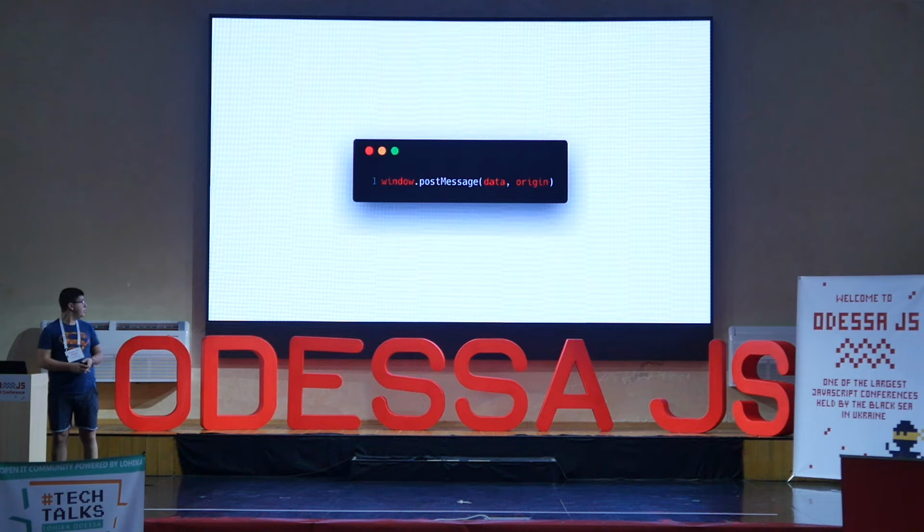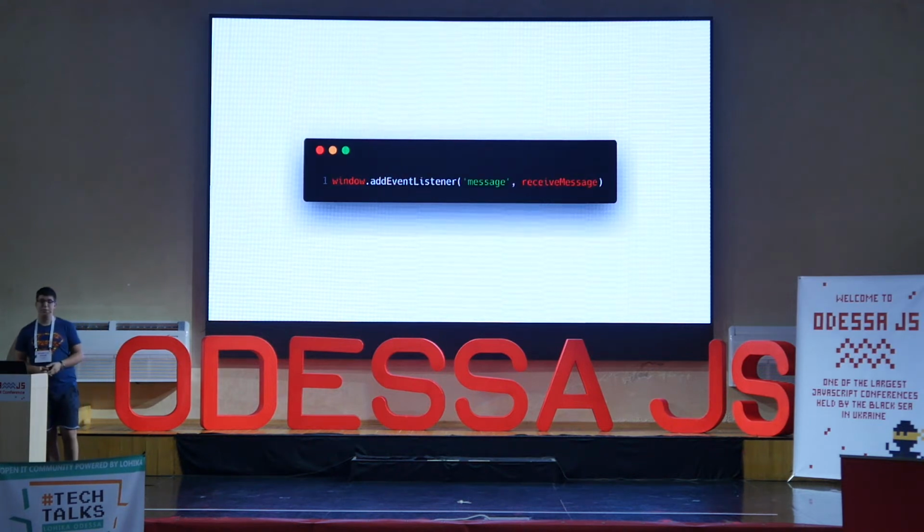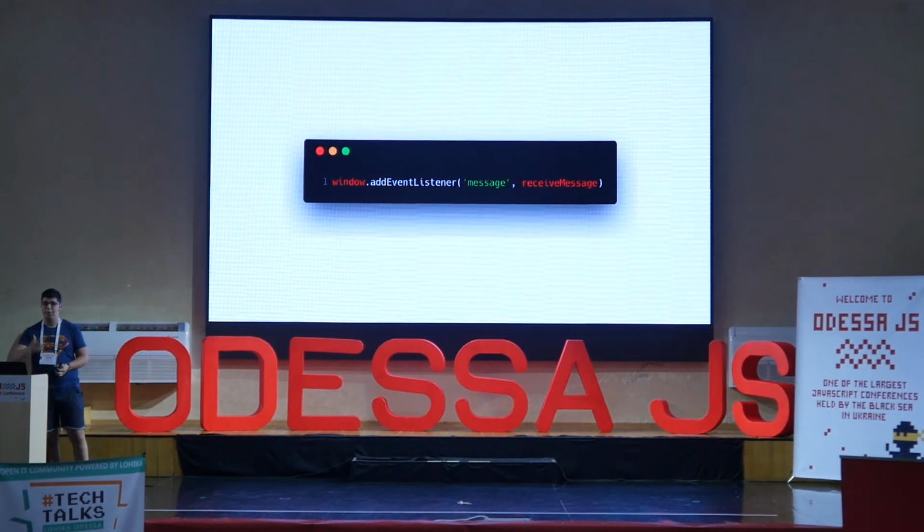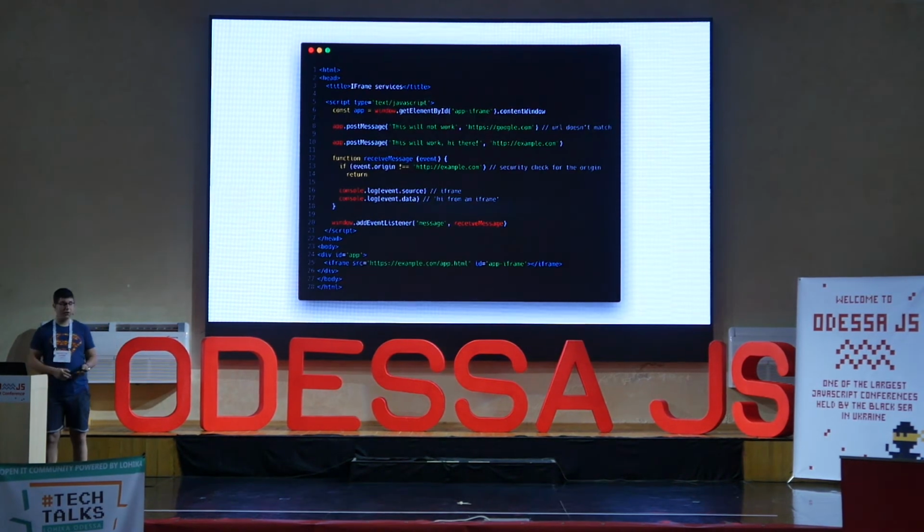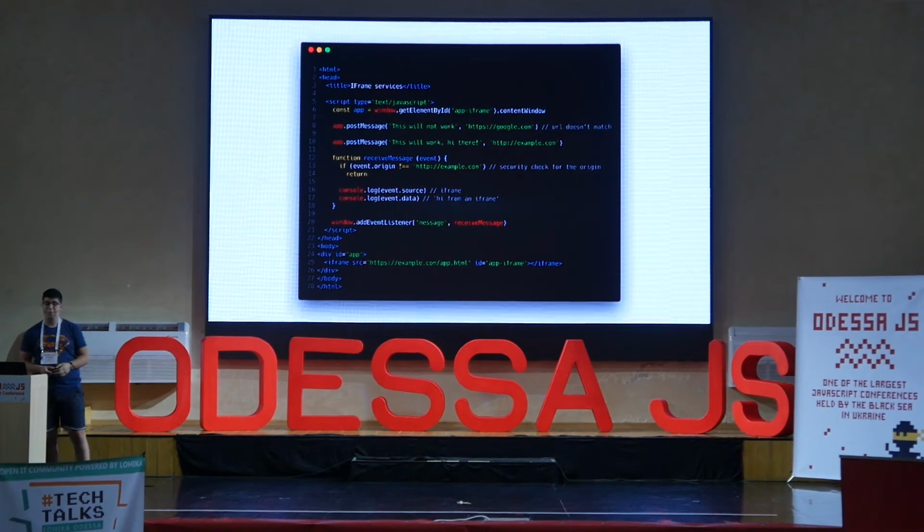Here you just need to send the data that you want to the iframe, and you need to set the origin, so the URL of that iframe, so the browser will know which iframe to hit with that message. And then inside the iframe, you will have an event listener just listening for the message that will come. And that's looking like this. So this is, let's say, the main app, root app, that's just rendering one iframe and has some JavaScript code for sending data to that iframe. That code looks like this.